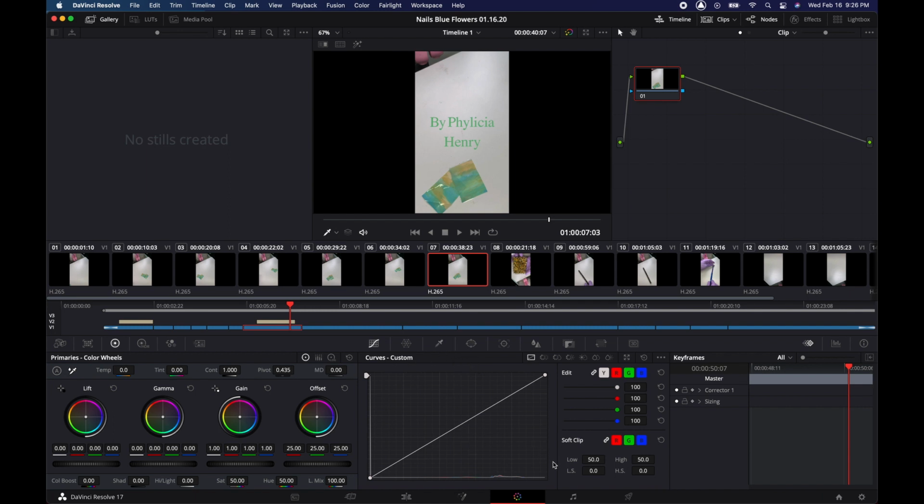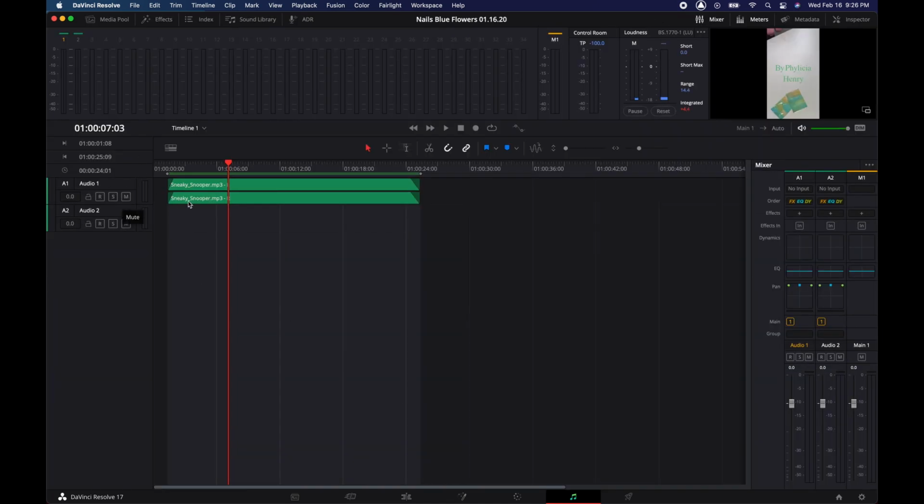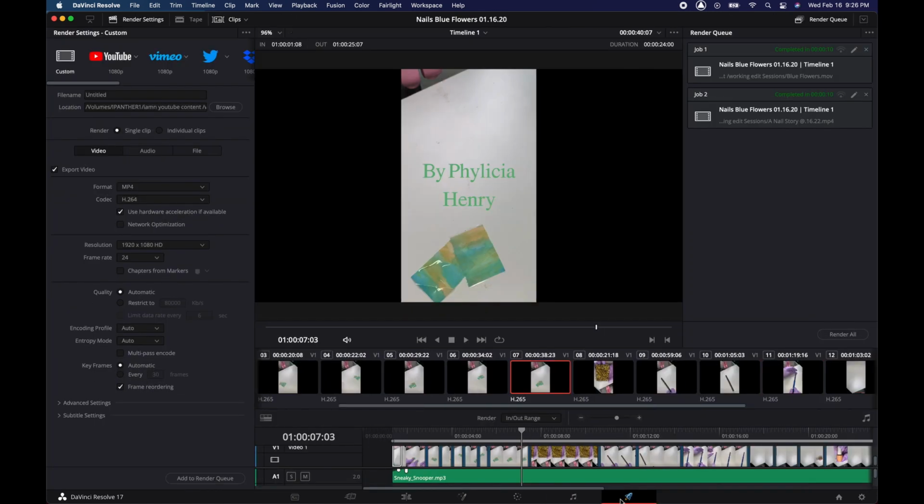But just for this video, I'm going to fast forward a bit to the rendering process. They have a music section here as well, or an audio section. So if you want to, play with the EQ or panning of your music, you can also do that in here as well. I'm going to keep everything pretty basic in this video just because I would like to get people going with this actual program. And the most important part, I think, is to actually render your video.